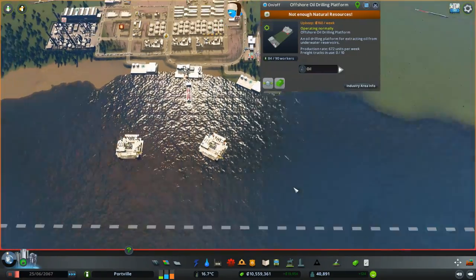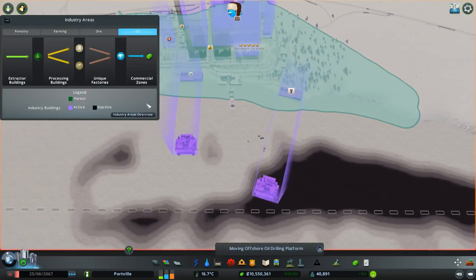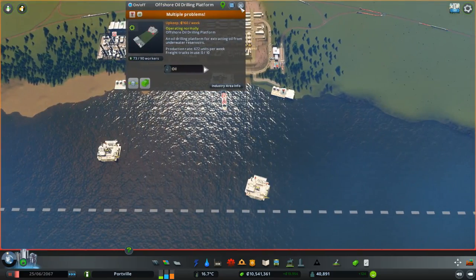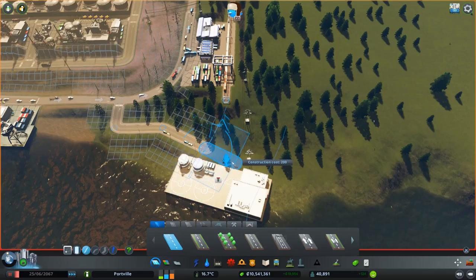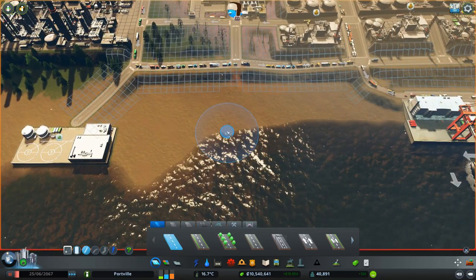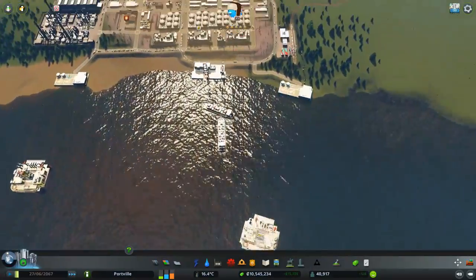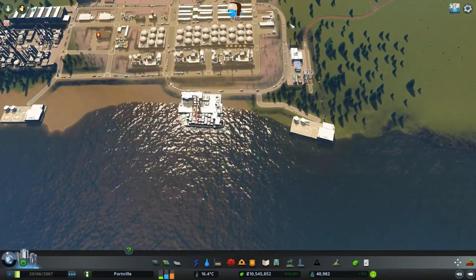It would appear our oil rigs are out of oil. Yes, all right. I'll build a road closer. There we go. And I just... Oh. So now these should be producing oil. I almost want to connect it up there. That way they don't have to come around here and come back in.